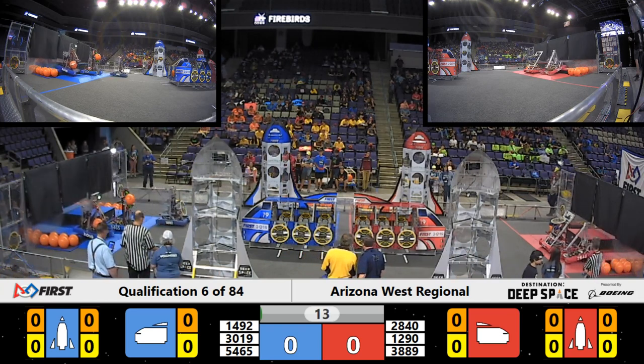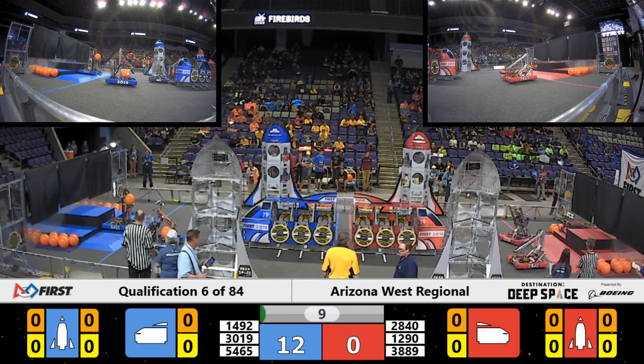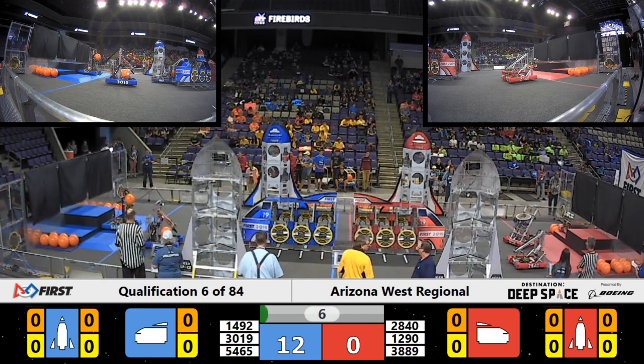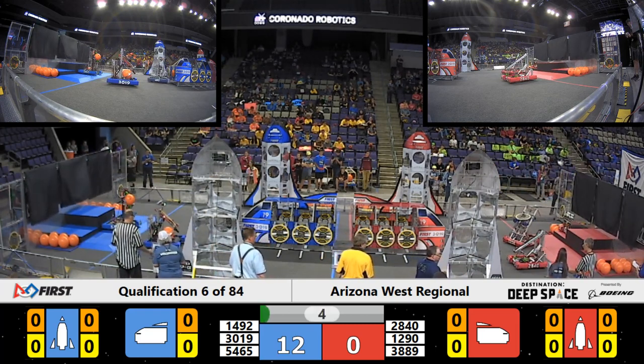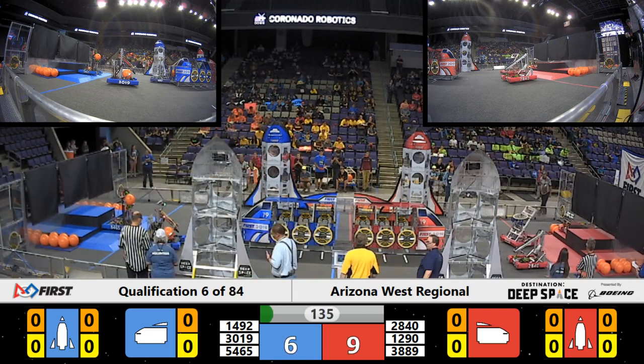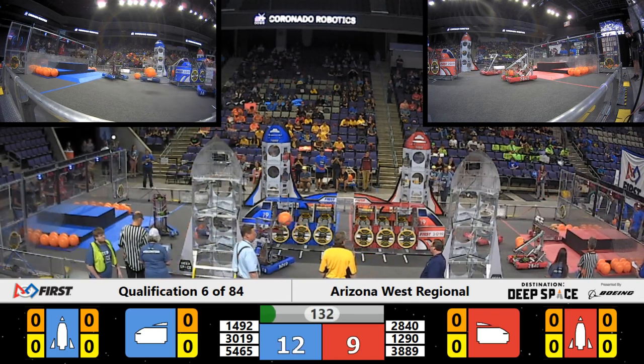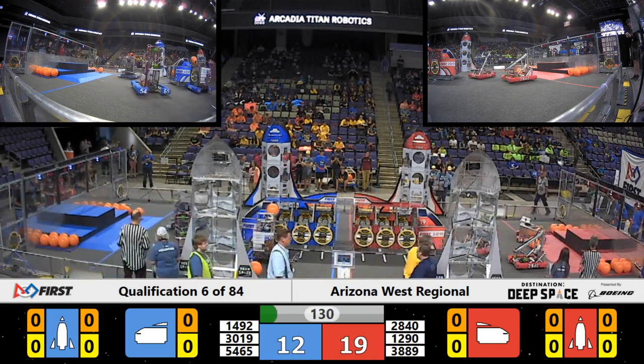And we are off. Match number 6 is underway here at the FIRST Robotics Arizona West Regional at Grand Canyon University. Red Alliance, 2-1 robot down off their hab. Blue Alliance, they've got 2 of the robots down. Blue Alliance out in front.